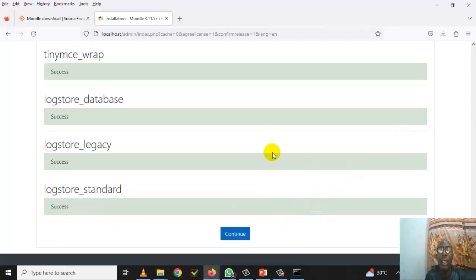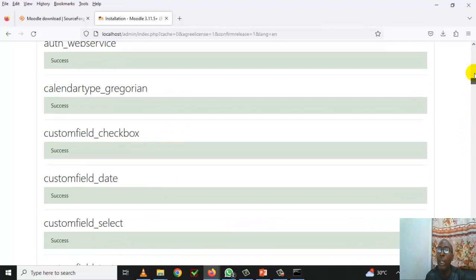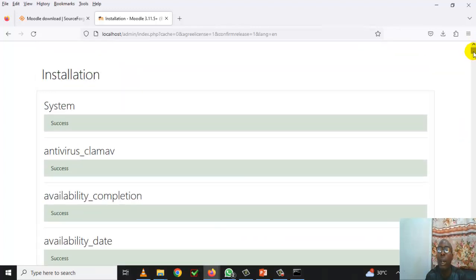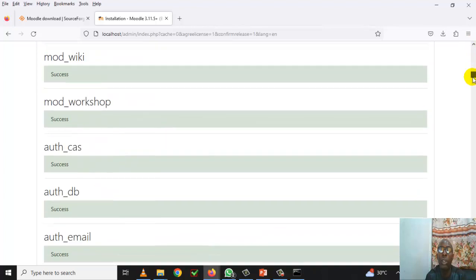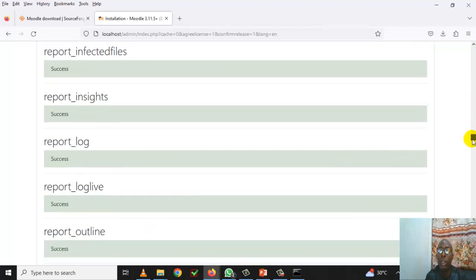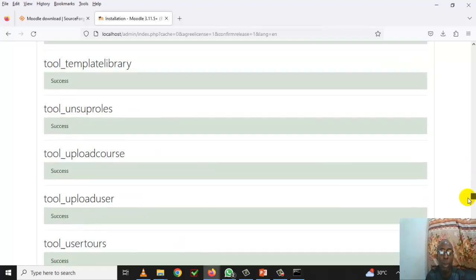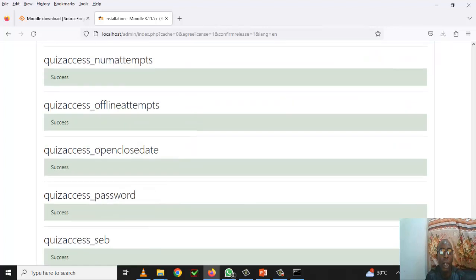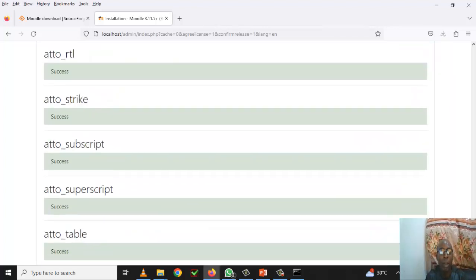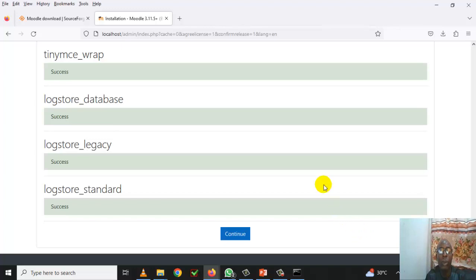Okay, so we have finally finished, not the installation, but installing the plugins, and you can see that it shows continue. It started up and gradually installed all this. I was timing it. I think it took like 30 minutes before it could finally get to the end and print continue. So I'm going to click on continue to continue my installation.